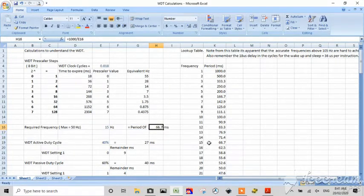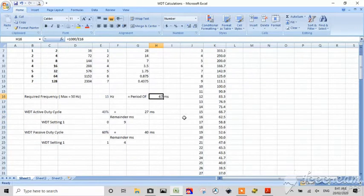Right, and I don't want that decimal place. I don't care, for our application. 67 milliseconds is enough. Alright, so our period becomes 67 milliseconds at a 40% duty cycle. We've got 27 milliseconds active and 40 milliseconds passive. So that's the square wave duty cycle at 40% active.